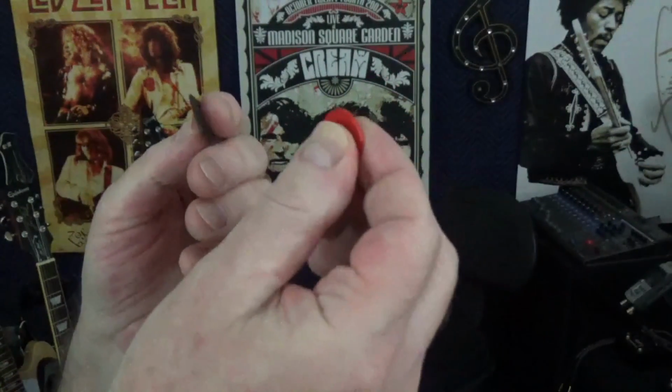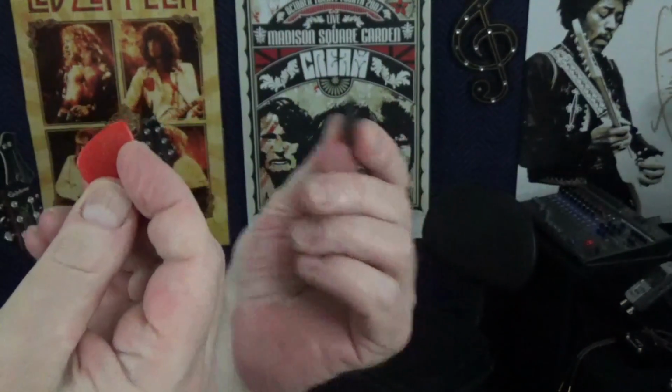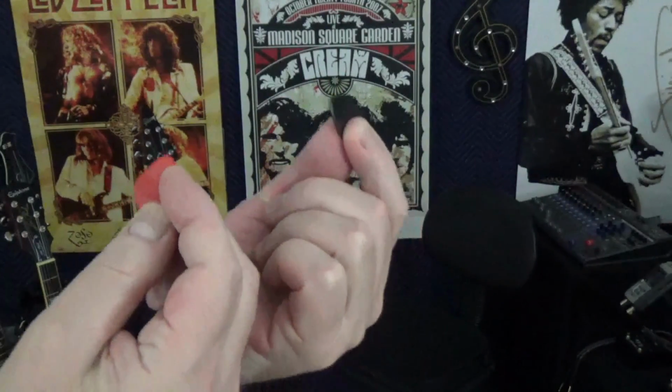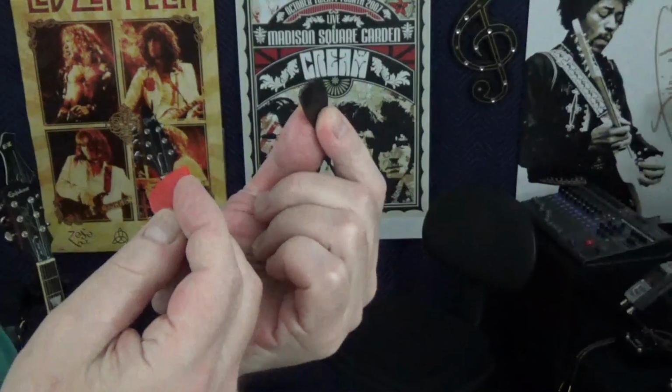This one has the Max Grip and stuff, but again, it can get slippery, and it just doesn't have the same feel of attack. Sometimes you need just a little bit of resistance. You know, kind of like sometimes you could use a coin, like Brian May and Eddie Van Halen, or like those stone picks that they make these days.